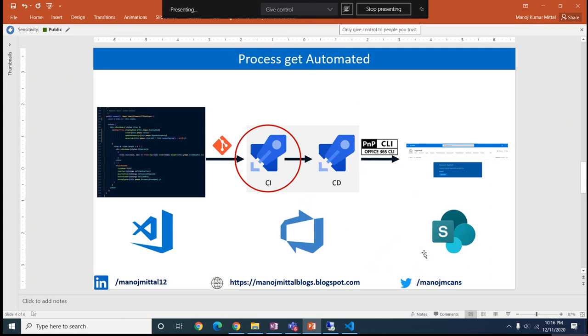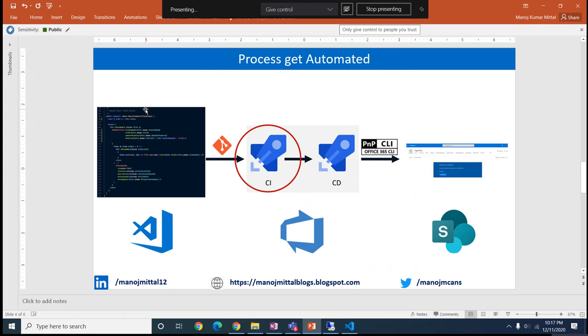So let's understand how we can automate this entire process. We have Visual Studio Code, and then we have CI, that is continuous integration, the Azure build pipeline. Using the build pipeline, we are going to create tasks to make our solution ready for deployment.